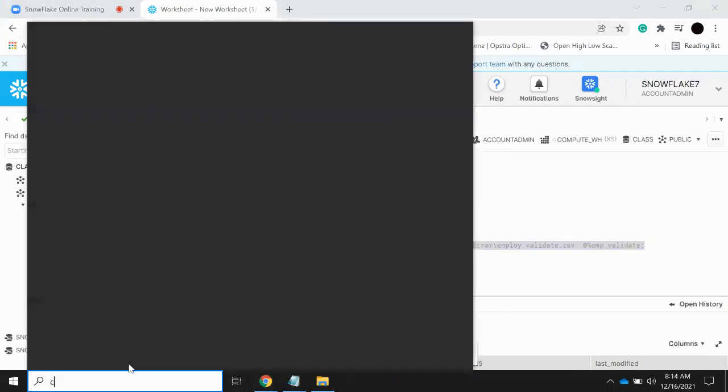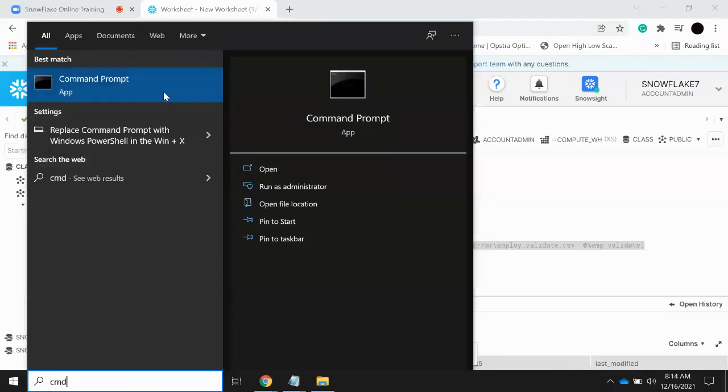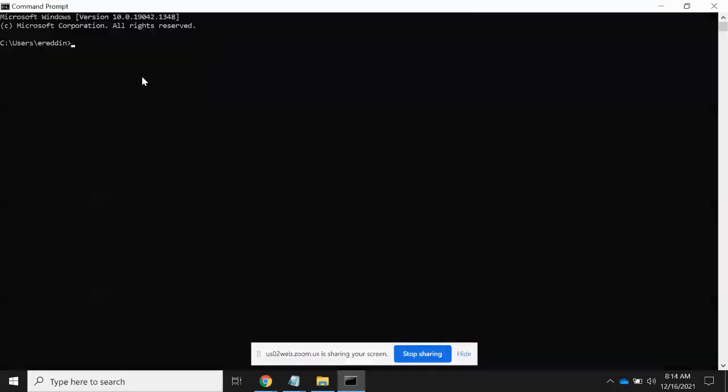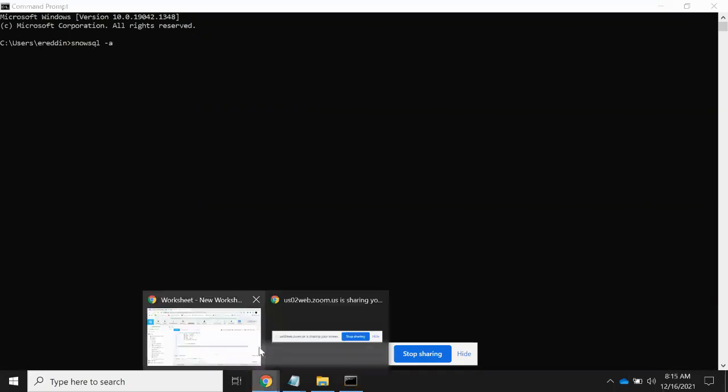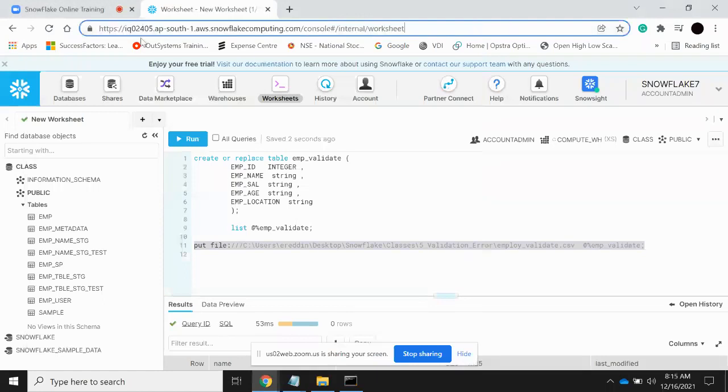Now let's connect to the command prompt: snowsql space -a space and then the account details. What are the account details? From here to here is the account details.